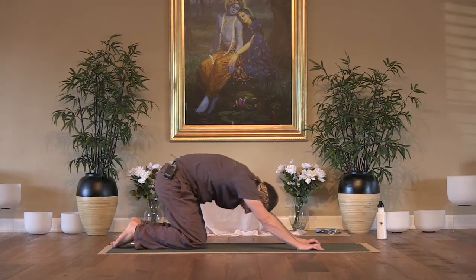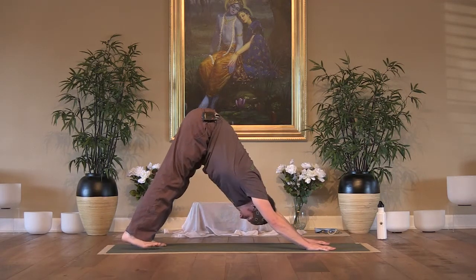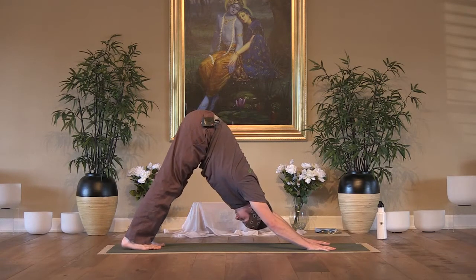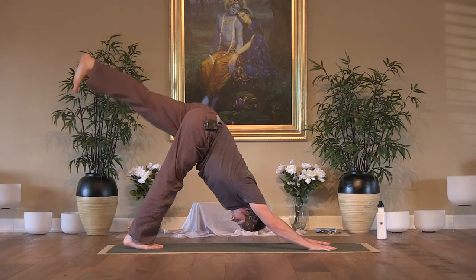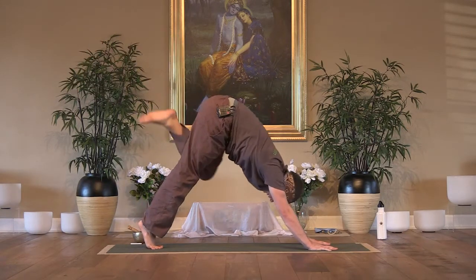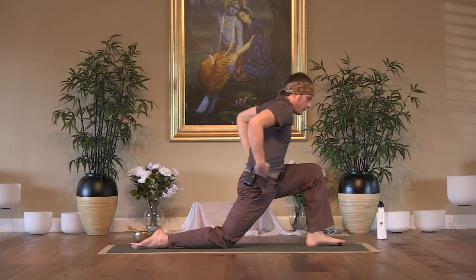And then inhale, exhale, downward dog. Step your feet together. Left leg up to the sky. With the exhale, bend your knee. Walk or step your foot forward. Right knee to the floor.